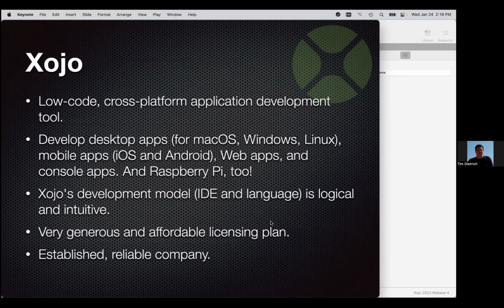You can use it to develop all kinds of apps: desktop apps that run on macOS, Windows, and Linux, mobile apps that run on iOS and Android, web apps, console apps, which you can think of as apps that run from the command line. And because of the Linux support, you can develop apps that run on the Raspberry Pi, which is really kind of neat. I never thought I'd be interested in something like that, but now I'm actively developing apps that run on the Raspberry Pi.